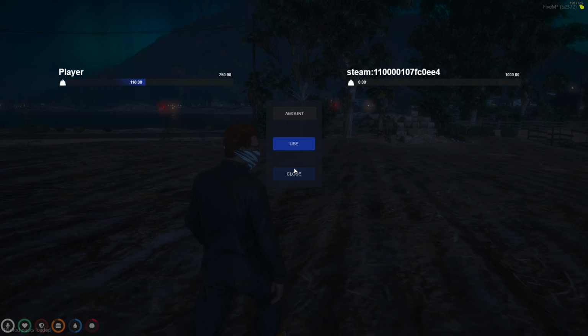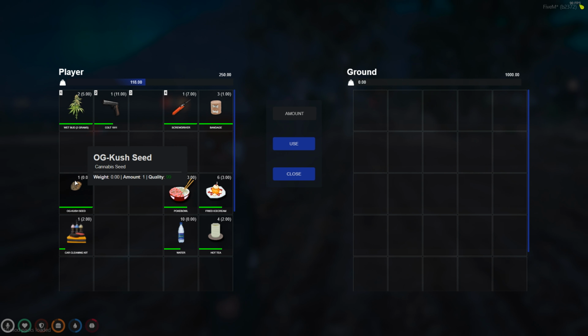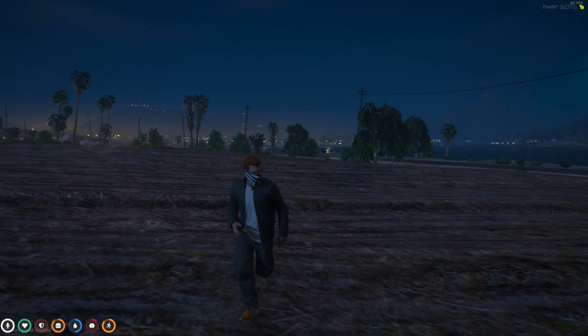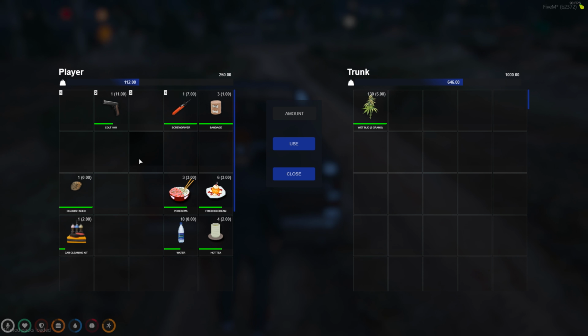We just got our first seed. Finally, it took forever. We got an OG Kush seed. I'm pretty sure this is the same one we got last time. I'm not sure if you can get other strains. I do know that I believe some other people were able to get other strains. I'm not sure if they got it this way or if they were getting them a different way.